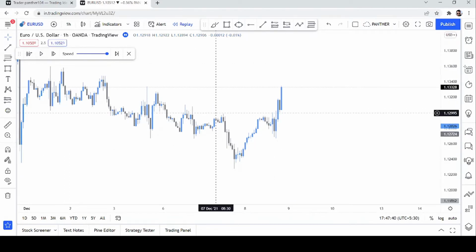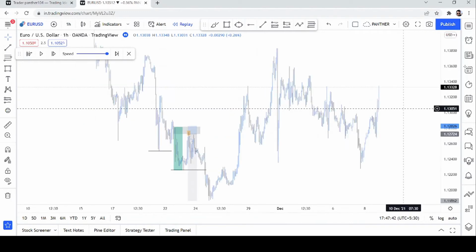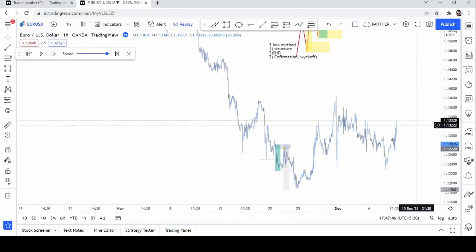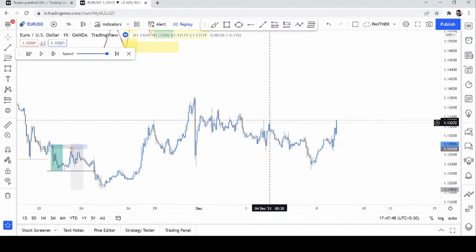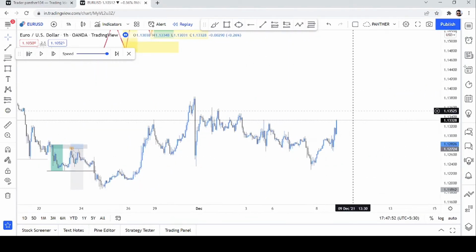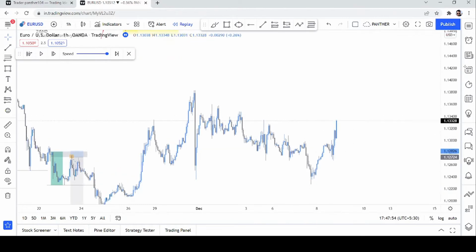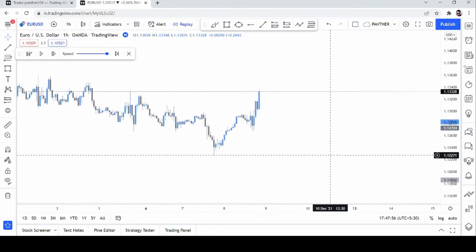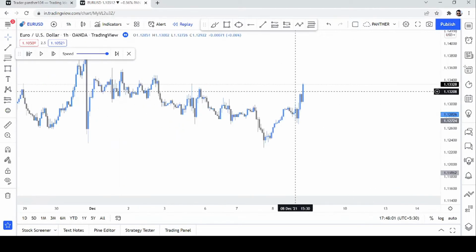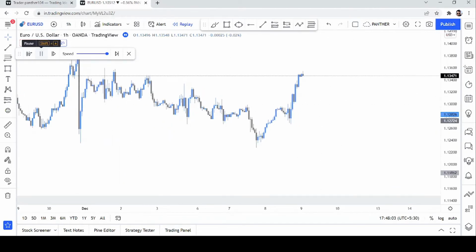So we have another break of structure again here. Price action wise, we have to be aware of that as well. Right now, this is very choppy price action right here. So it may not have worked out in some cases, but this is the rule. We have a break of structure again here, and let's see from where till it reverses.